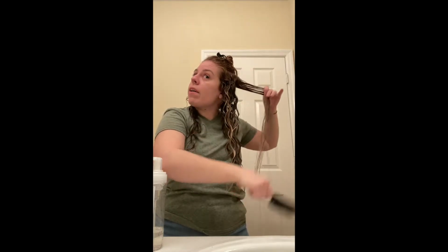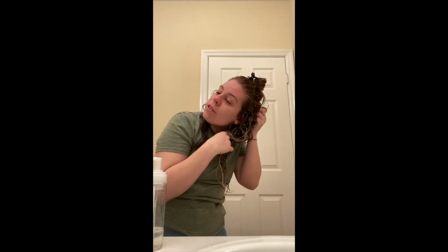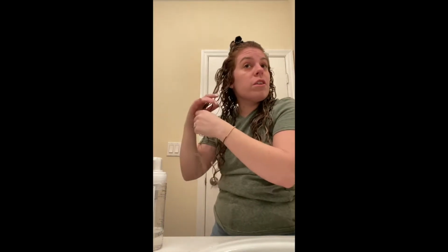Another thing that I was going to mention to you guys, I've found that when I don't use the Giovanni leave-in, for some reason my hair dries a lot faster. I feel like this leave-in conditioner leaves a lot of moisture in my hair and it leaves it wet for longer. So when I'm actually doing my hair, I haven't had to spray it with water or anything this entire time, and I'm not gonna have to ever spray my hair while I'm styling it because of the leave-in conditioner. For some reason it just leaves my hair super wet, and so I really love it for that.